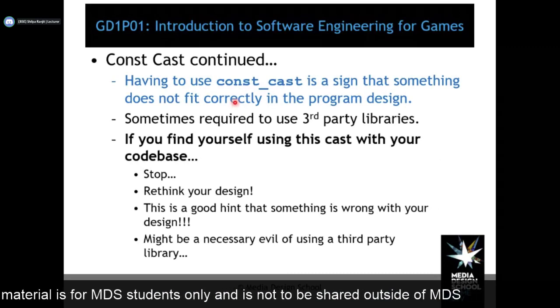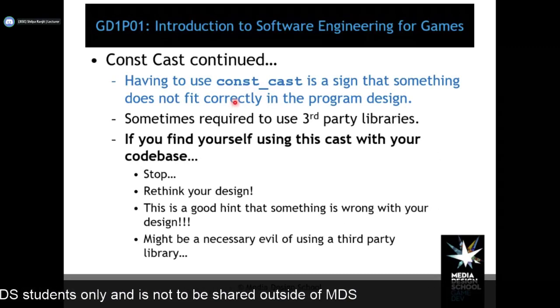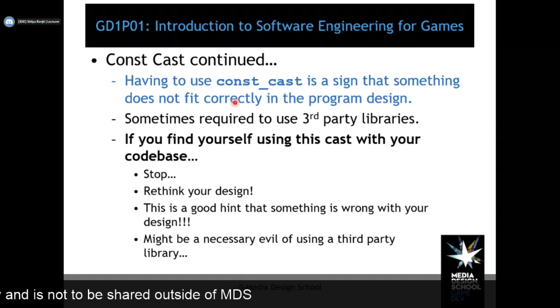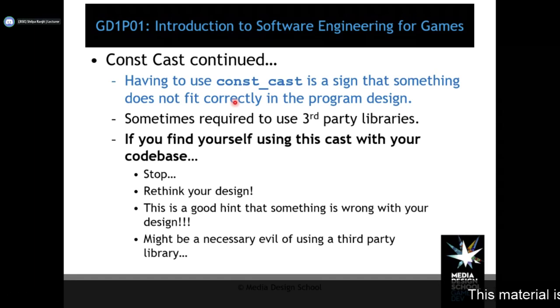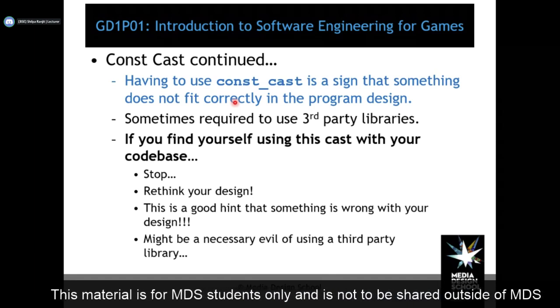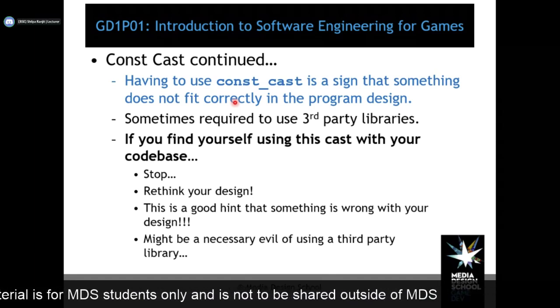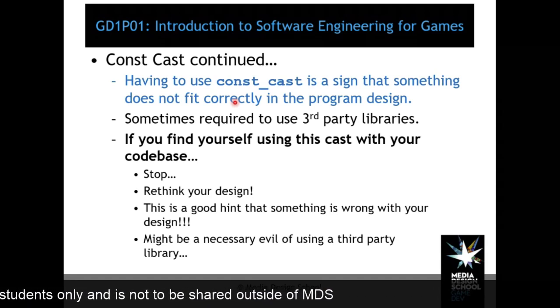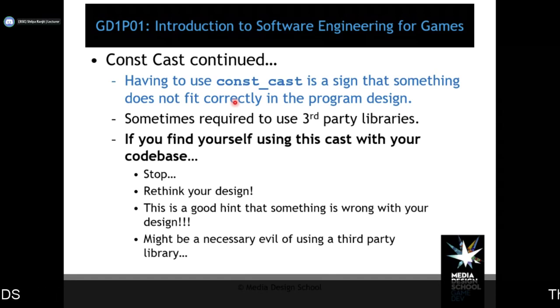You know that wouldn't change in the game. So if I try to change the number of lives, then obviously I am doing away with the basic design of the game. So you are doing something that does not fit with the current program design. So using const cast basically should make you think whether you do need to change this or not, because you are trying to change your initial design where you're changing the constant value. So be very careful when you use this, because if you were to use it very frequently, then that doesn't make any sense making that variable a constant variable.